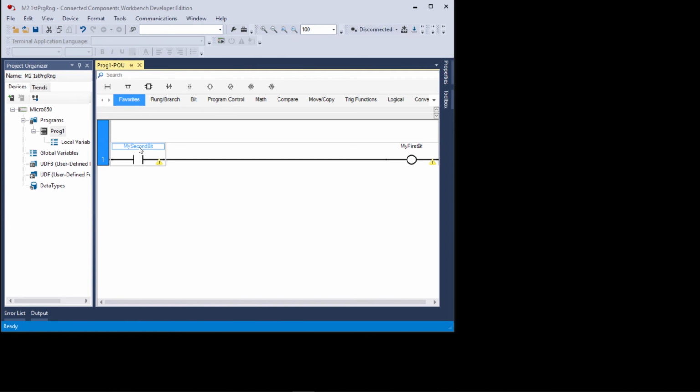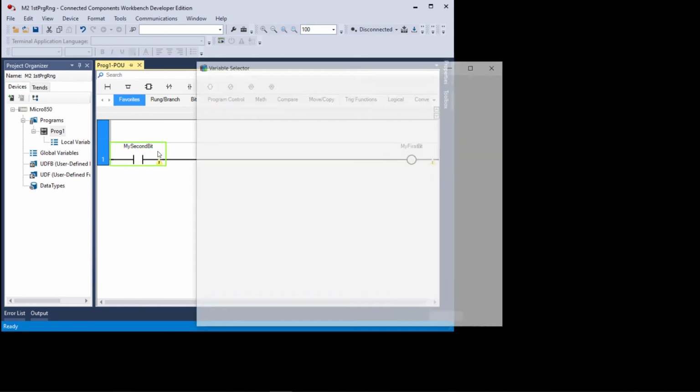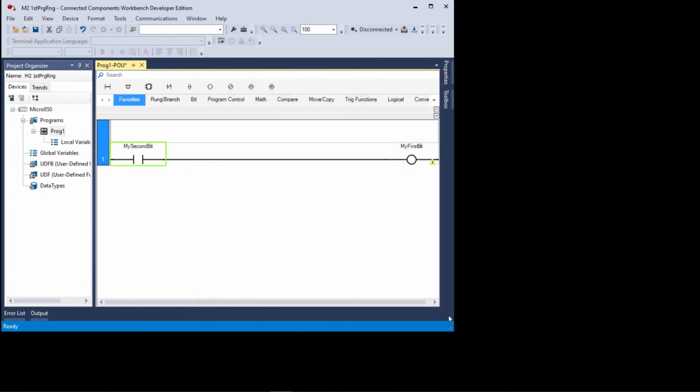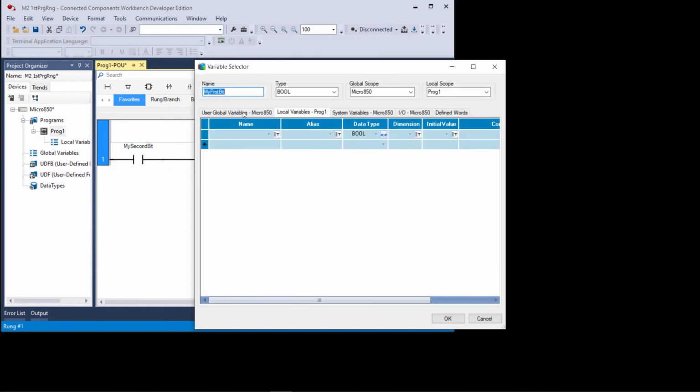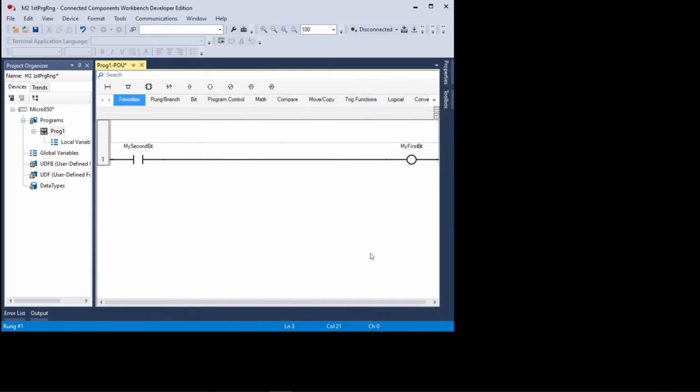If you go up and right click, variable selector, see it disappear. You really didn't have to do a whole lot. Just variable selector, click on global, and OK. Now it's good. One more thing to pay attention to, those yellow triangles say that they don't like something.